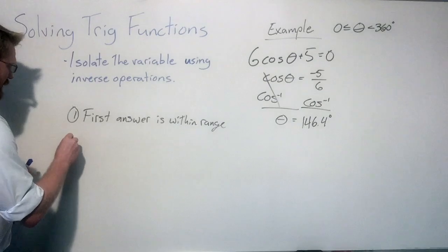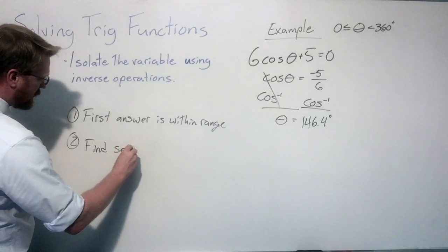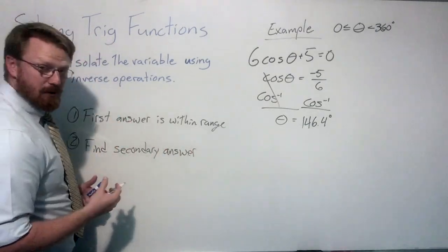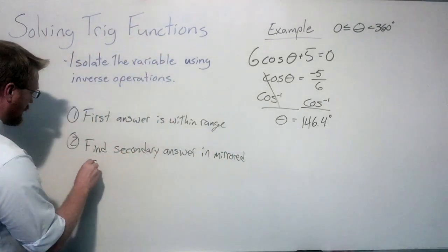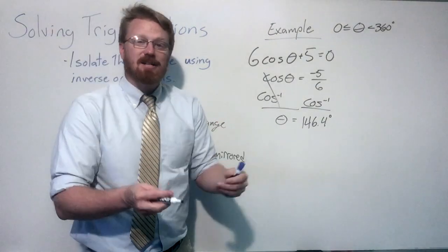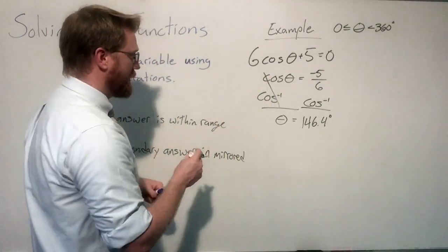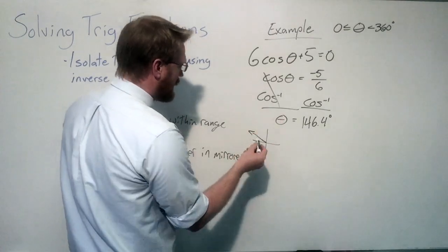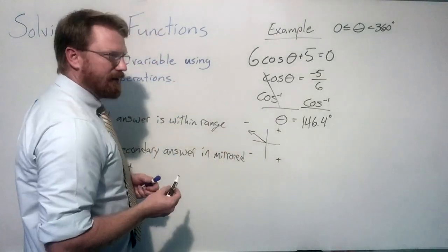But now this second part, I have to go searching for a secondary answer in the mirrored quadrant. By that I mean cosine and sine and tangent all have a kind of matching quadrant. Some are positive, some are negative, and that all depends on which function you're talking about. So I gotta first clearly see that this is coming out of the second quadrant here, where cosine is negative. It's positive in the first and fourth, negative in the second and third.